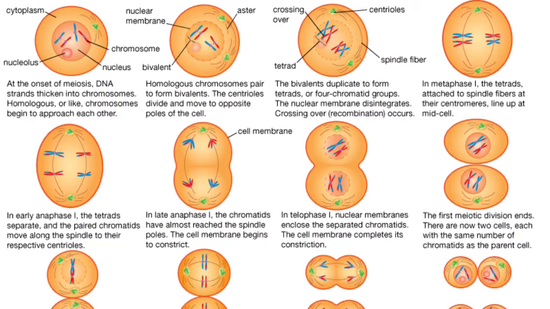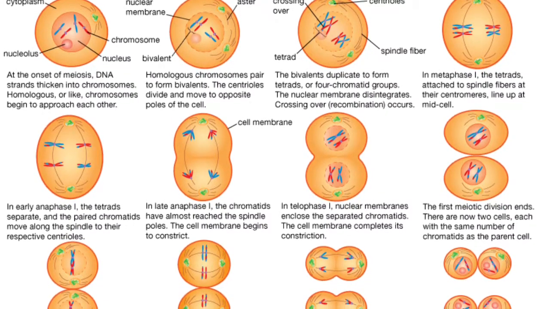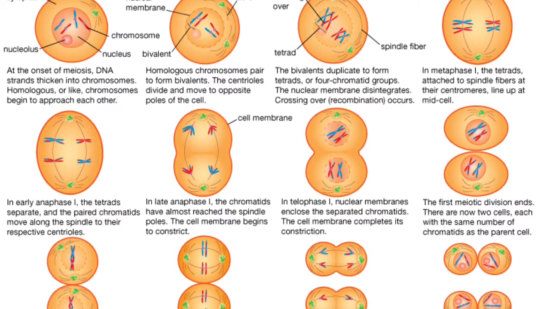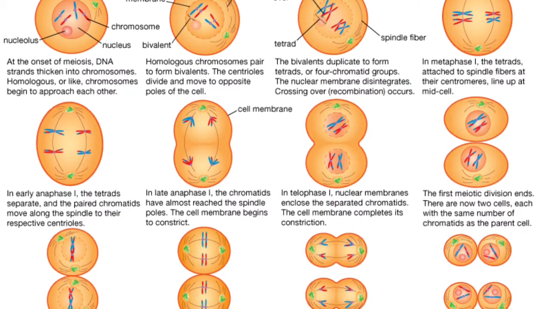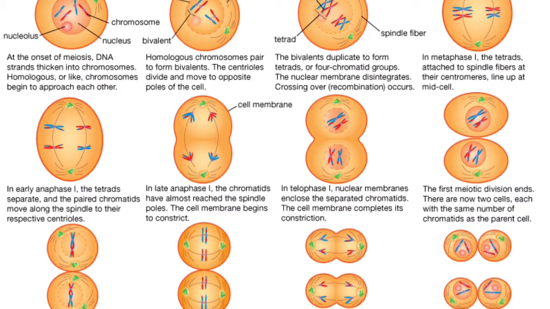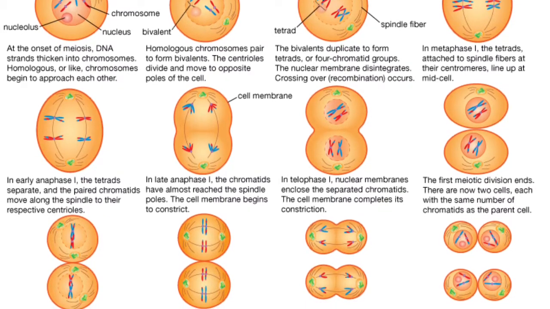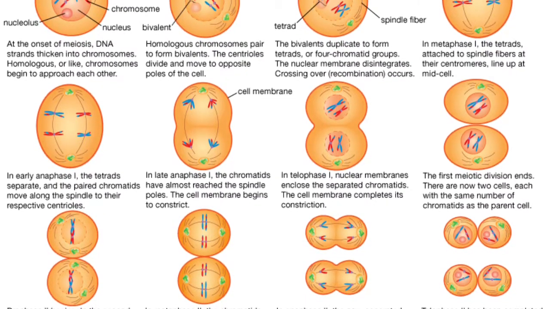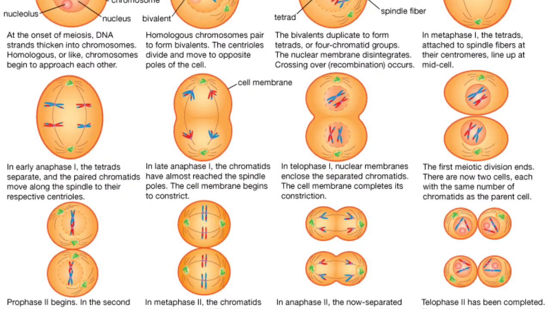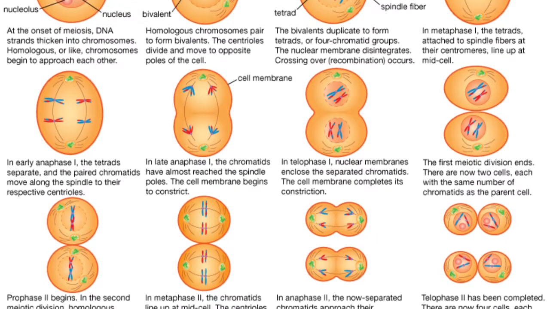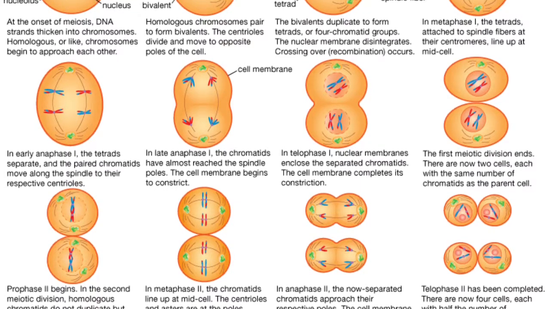Now, it'll go through another cycle when those 2 break up again, going through the same steps of prophase 2, where a new spindle forms around the chromosomes. Then metaphase 2, the chromosomes again line up at the equator, also known as the middle phase. And then we go to anaphase 2, where the centromeres divide and the chromatids move to the opposite poles of the cell. And telophase 2 and cytokinesis, the nuclear envelope forms around each of the chromosomes and the cytoplasm divides.